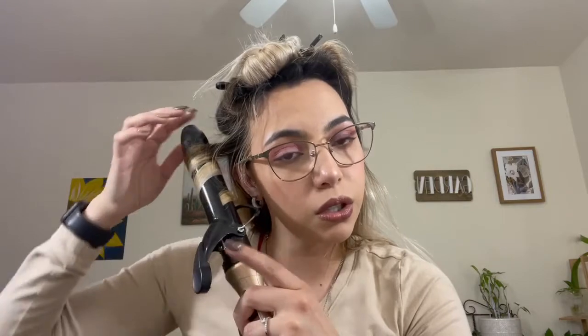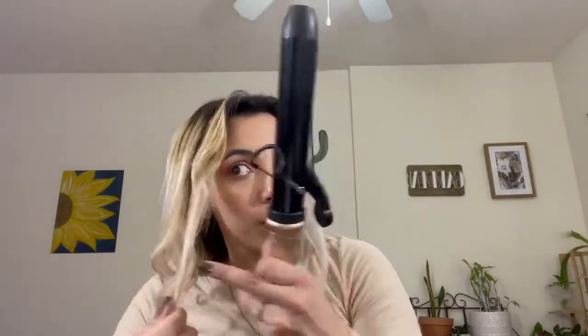As the manual says, wait about 10 to 15 seconds. Once that's done, just bring it down. I wanted to show you the difference between my left and my right side. Make sure the barrel is on the inside of your face, go about halfway, give it a twist, then grab the clamp and lightly press on it so it loosens up and you can go all the way out. Wait a few seconds — since it's at a constant 425 degrees, if you grab smaller pieces you don't have to leave them there very long.